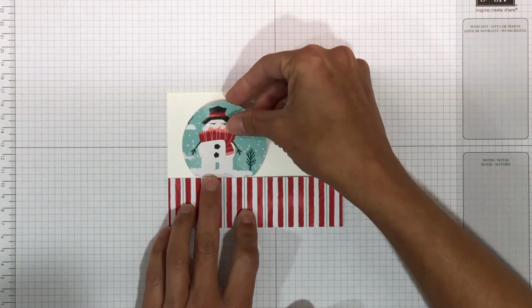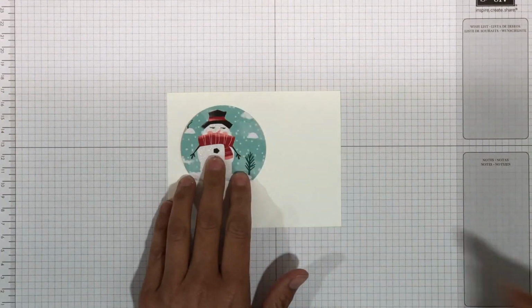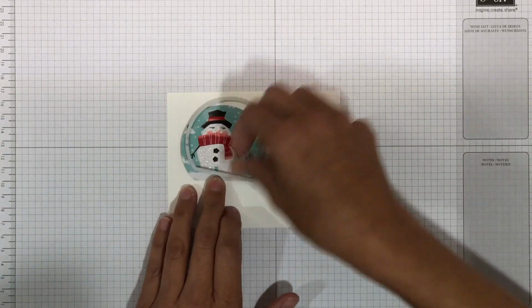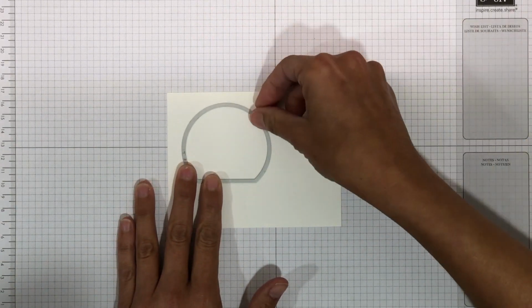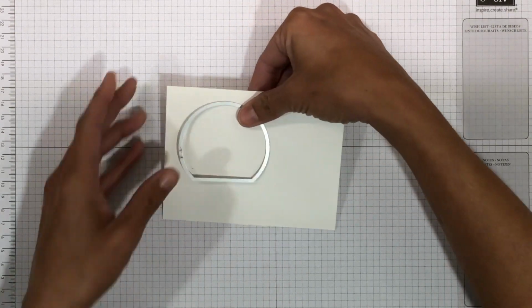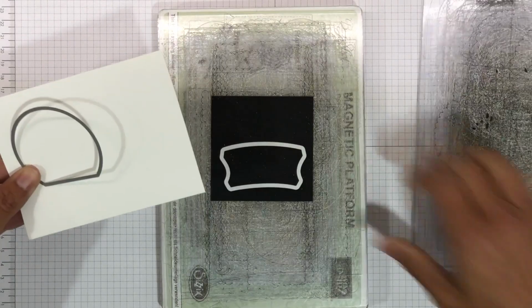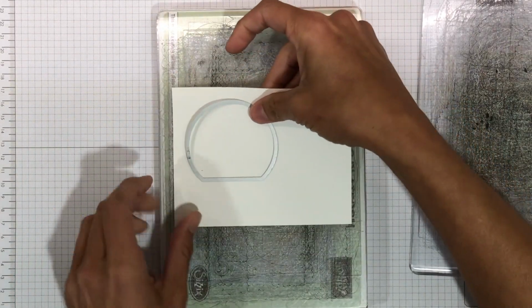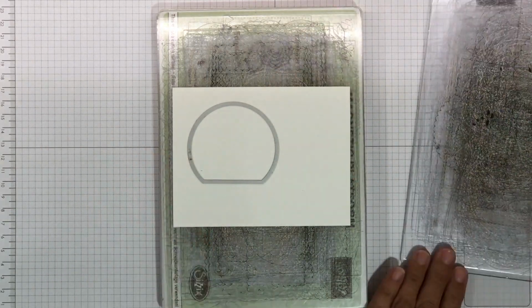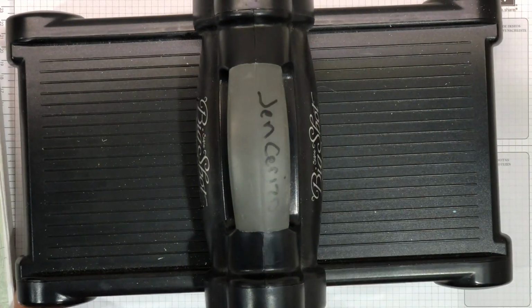So right now I'm just going ahead and placing where I want to put the little cutout window for the dome. I played around with it a little bit and figured out where I wanted to place it. And I'm going to stick this on top of my magnetic platform for my Big Shot. And you have to excuse my plates. They're really super old, but they still work. So, you know, why replace them and get new ones, huh?